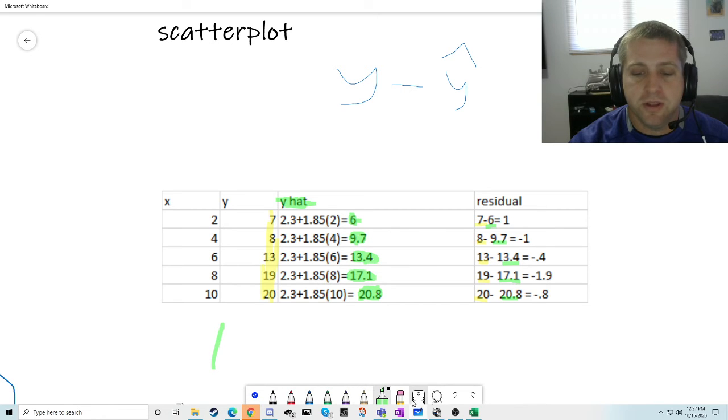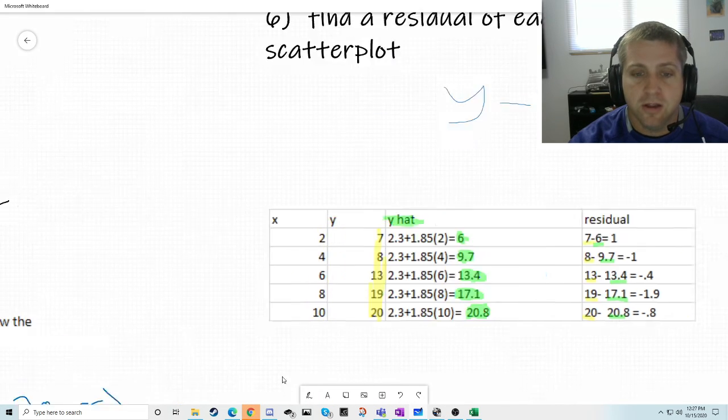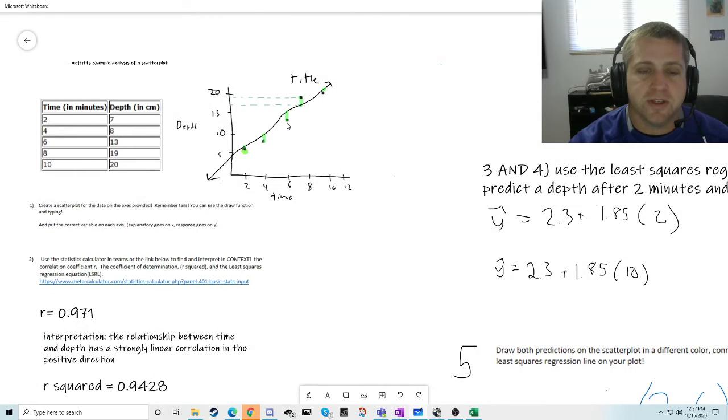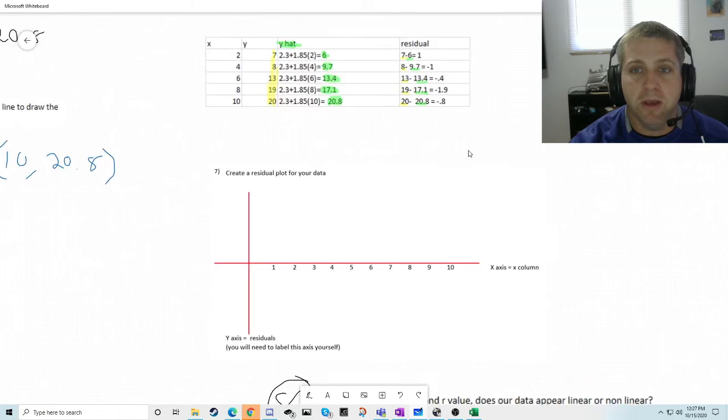So then what use do these things have? Well, it's nice to tell you how far off you are from predicted. Like you maybe did way better than expected, or maybe you would realize that this one sank less than expected, that one sank more than expected. You could look at individual points, but what you can also do is check to see linearity.